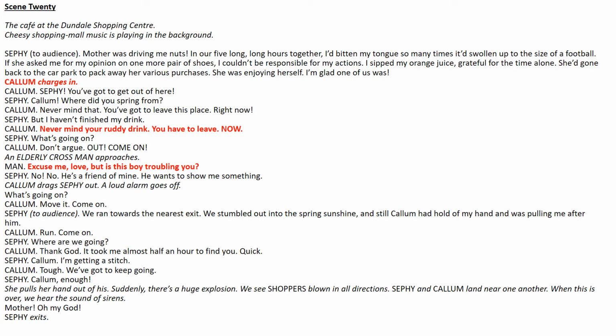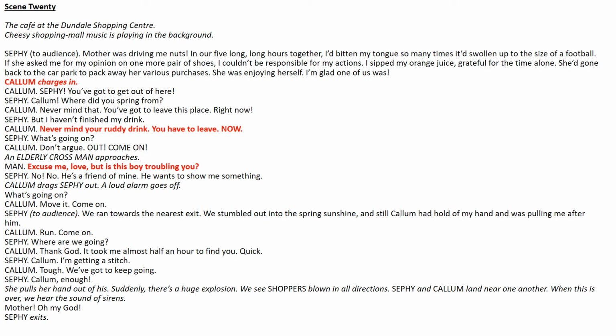So the first thing I've picked out for you guys today is a stage direction actually, and all it says is Callum charges in. However, I think this really creates quite a lot of tension in the scene just from that verb, charges. The action in itself shows you that something is urgent and serious, and he's desperate to reach Seffi. So to open the scene in this way is immediately just starting to indicate that there might be something wrong, which might make the audience feel perhaps a little bit tense, and shows that this character Callum is also feeling tensed or worried at this point.